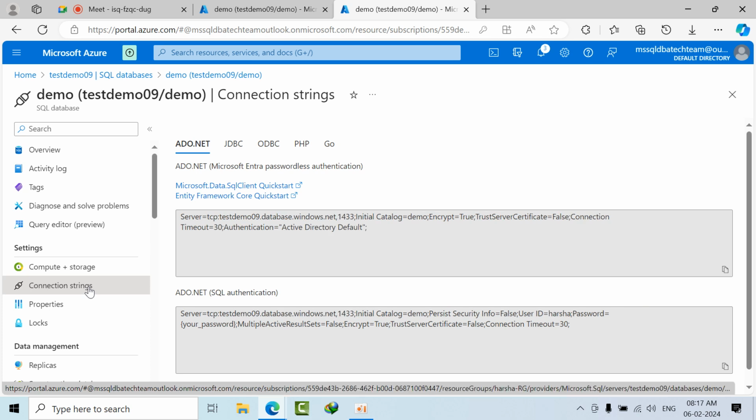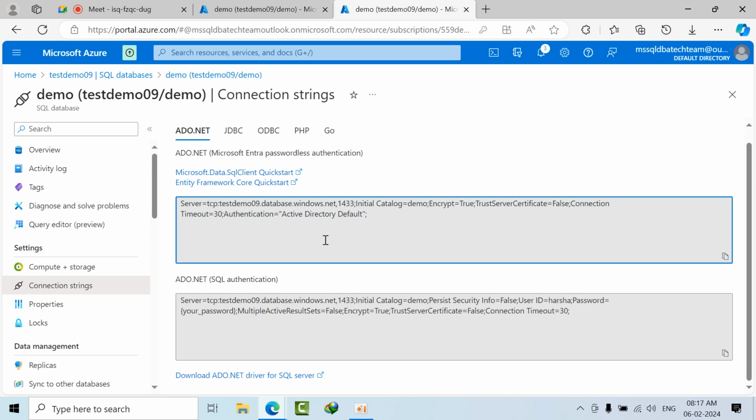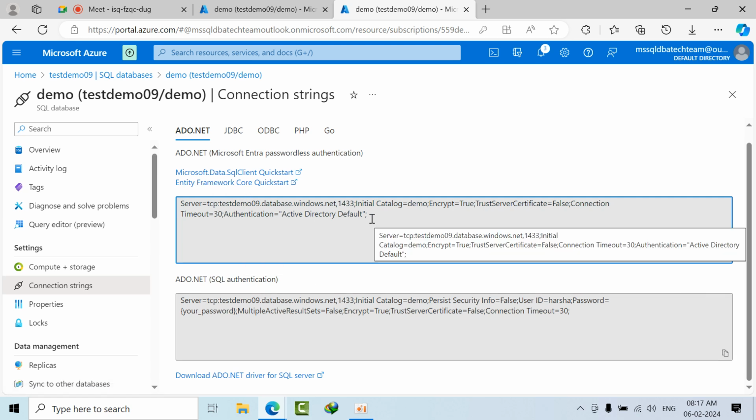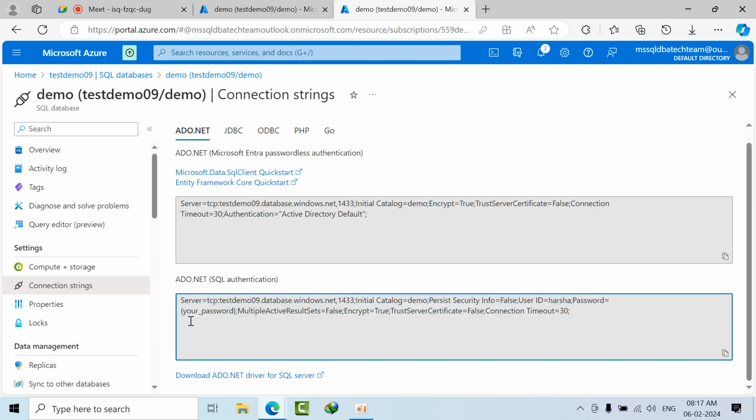For example, sometimes, Harsha, you have deployed the database, and the application team is using a .NET application or JDBC. They will ask you to please provide the connection string. If you are using Microsoft authentication, or a .NET application, you just send that, and you rename the password here.